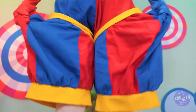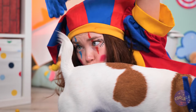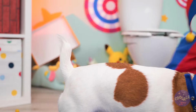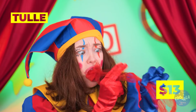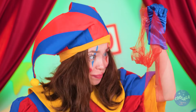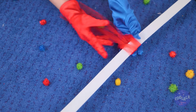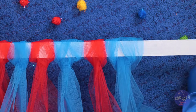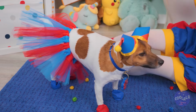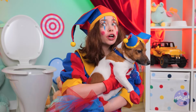Puppy could use a costume too. But it needs to be puppy-shaped. What we need is some tulle, and lots of it. We'll need a bunch. Twist them up in a row. Pretty soon, our pup will have a brand new tutu. You're the circus's newest attraction.